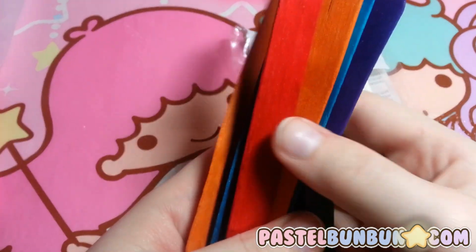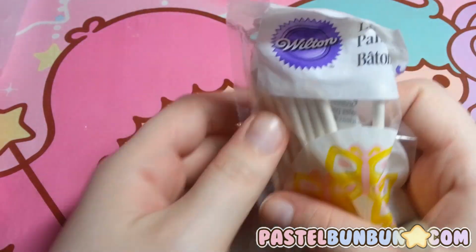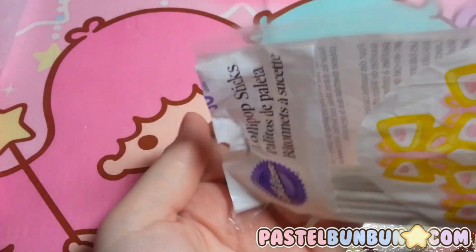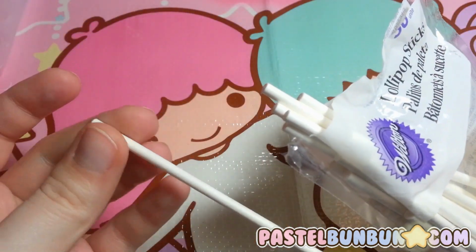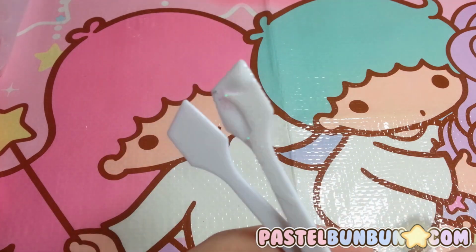You're going to need some stirring utensils. I like to use the jumbo popsicle sticks. These ones are multicolored. Some lollipop sticks, or even normal stirring sticks that you can find from resin shops. All those things work.